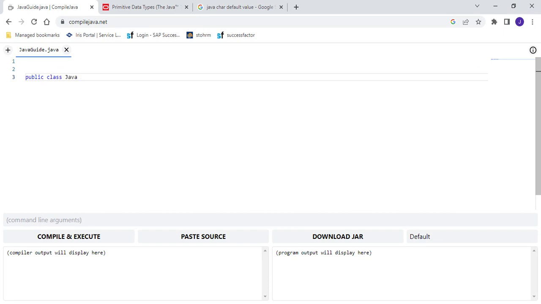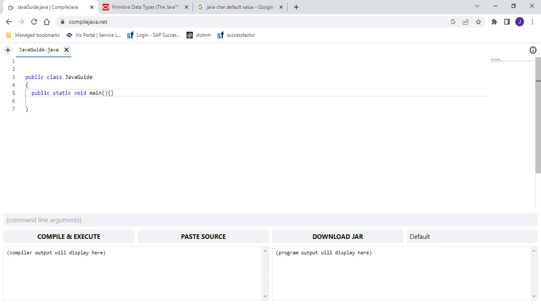Okay, the name of the class should be the same as the file name. Then curly bracket, opening, close. Then inside the Java class there is a main method, and the syntax of the main method is public static void main, and there is a parenthesis.